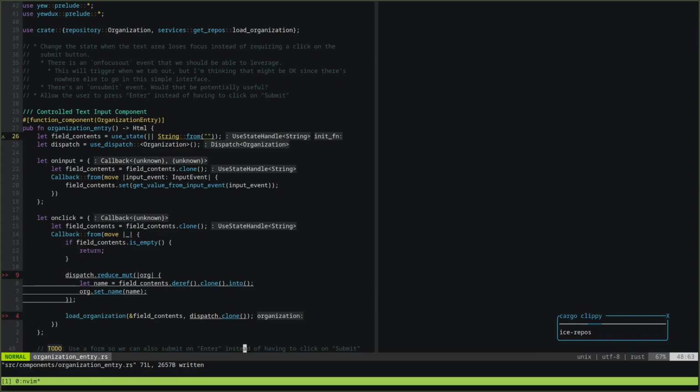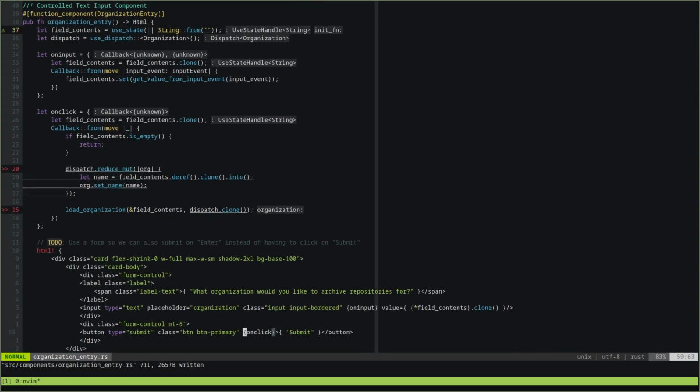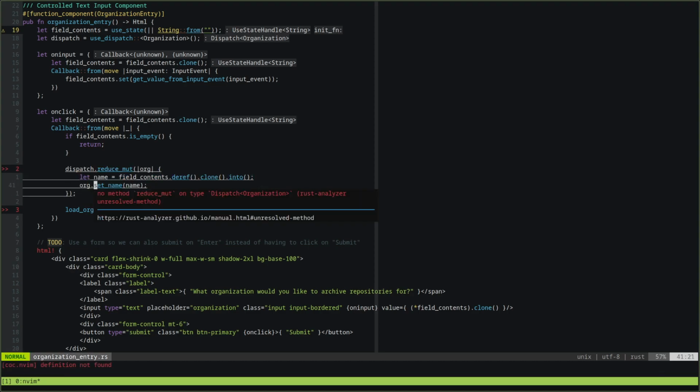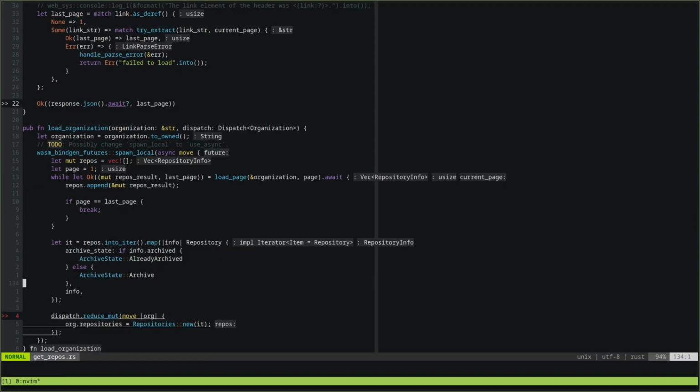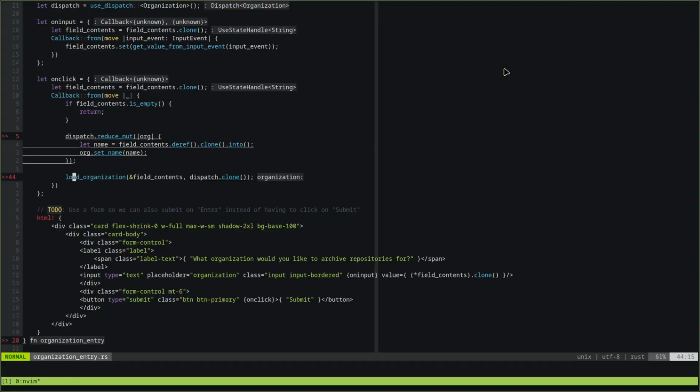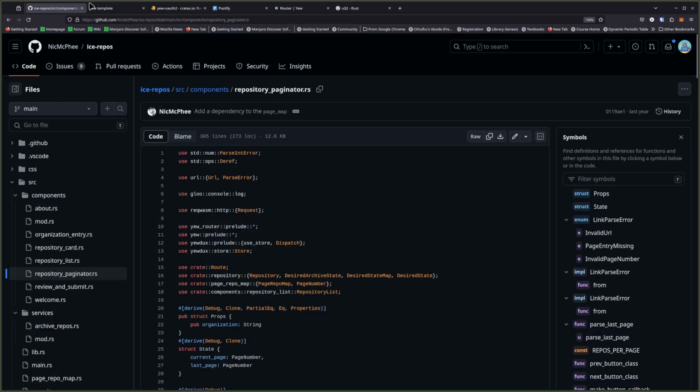Yeah, I like that. Okay, so it's in the dispatch. So when we click it, if it's not empty, we set the organization name, it resets the state, and it loads the organization. So I think we're ready to test.